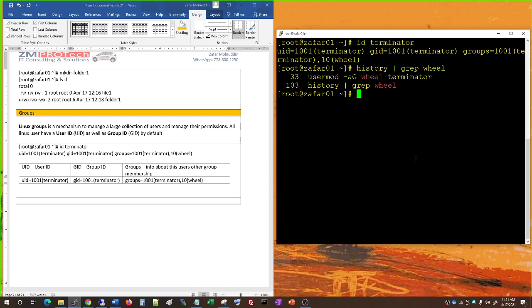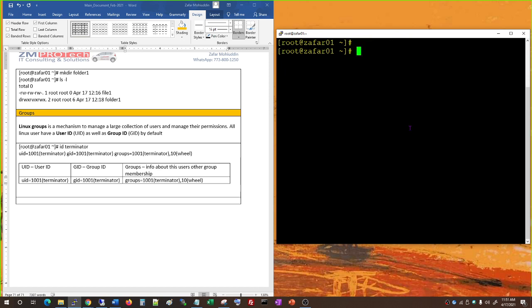So let's physically create a group. To create a group, the command is groupadd. Let me type the command: groupadd -g.